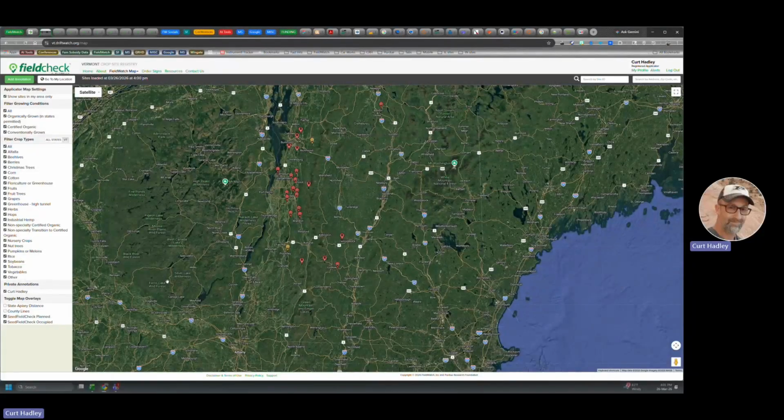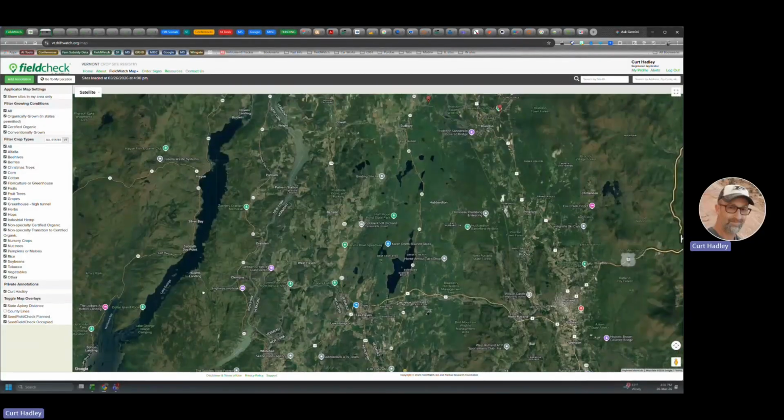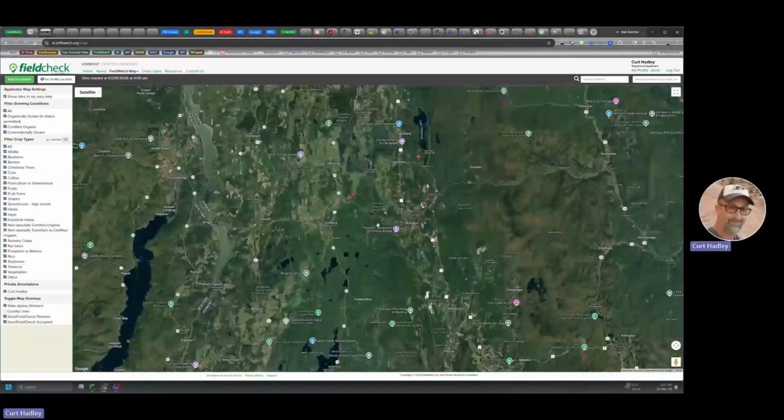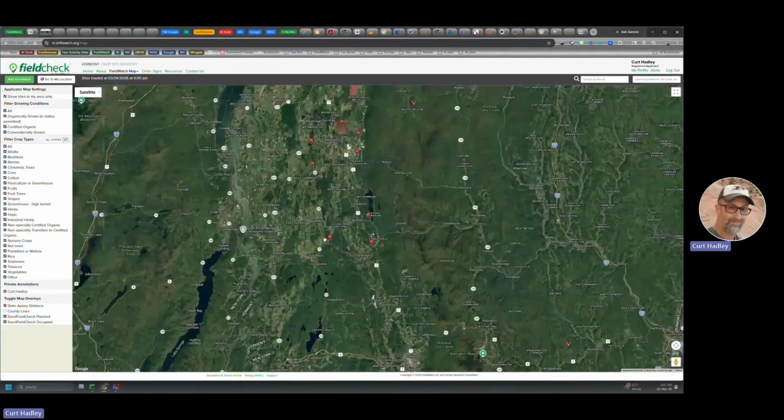selection over on the left-hand side of the screen that gives you different growing conditions, different crops. You can select all, you can select just beehives. So really this is everything that you need to see. Now another interesting tool is if you click state apiary distance, it puts a 1 mile radius or bubble around each one of those beehives. Just makes it a little bit easier for those to be seen and located.